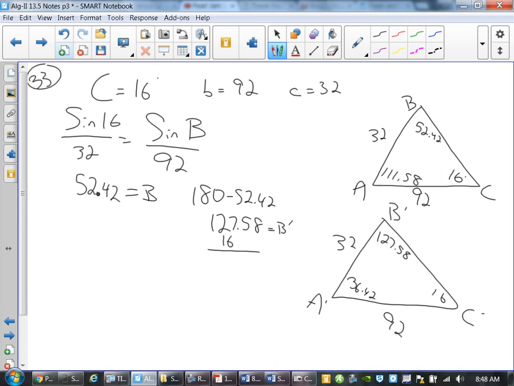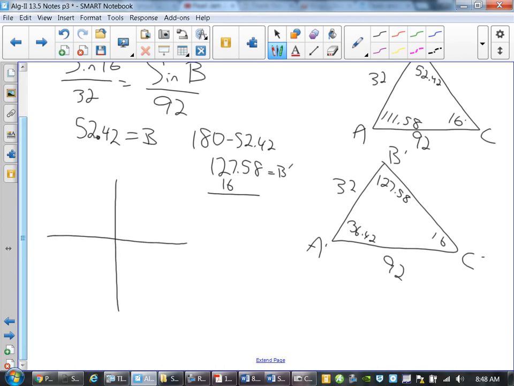What's happening here, for those of you who didn't see me drawing on the whiteboard on this side, is that sine is positive in two quadrants. Because you have your xy values: x and y are positive in the first quadrant, negative x and positive y in the second. Remember we were discussing this before. This is cosine, this is sine. So as you have an angle at 52 degrees and change here, there's another angle in the second quadrant, and these two share the exact same y coordinate. That's why their sine values stay the same. So it is possible to bounce into a secondary quadrant. That's why the possibilities occur.